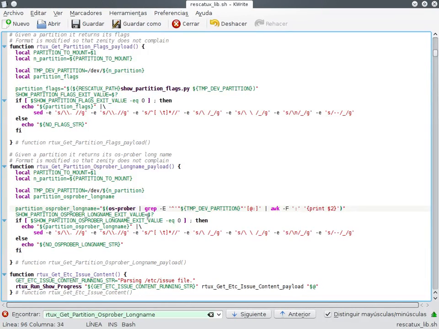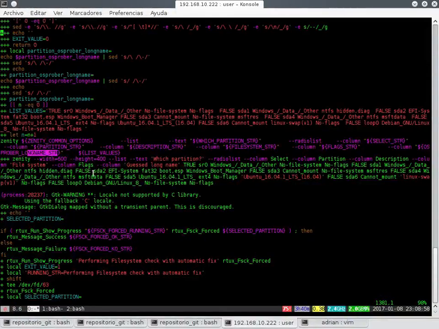So for the first partition, which is the sr0, which is the CD-ROM. Okay, so this is not working right.